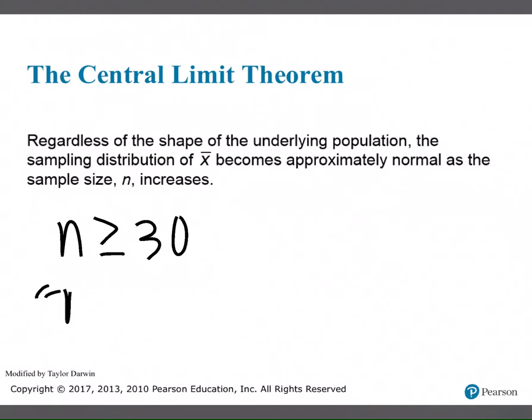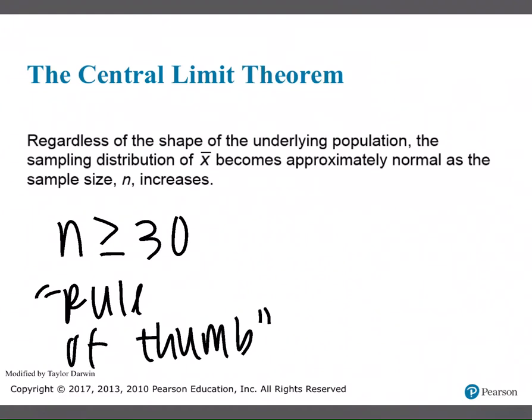It's kind of our rule of thumb. It's because we don't want to draw a histogram every single time to make sure we're normally distributed. And sometimes it could tell you we're approximately normal or we're normally distributed. And if that's the case, if it says that, then you're good to go. But if it doesn't say that, you need to check every time. Is my sample size at least 30? Yes. Okay, we're good.